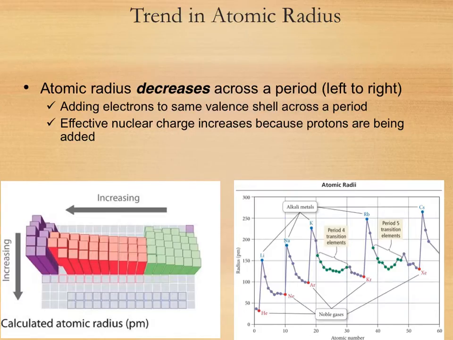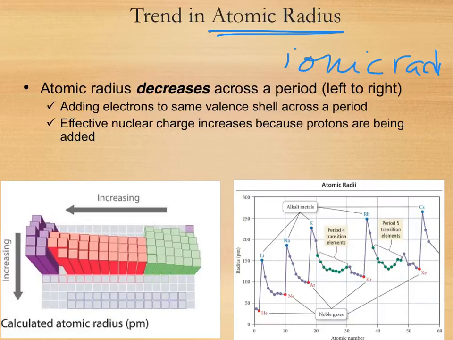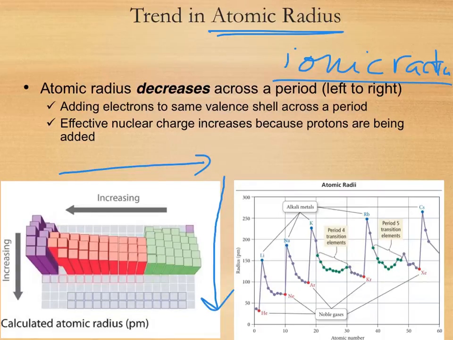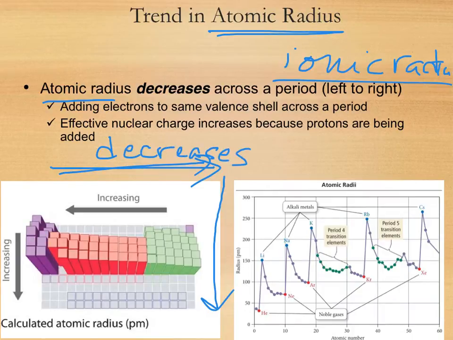All right, so let's actually start talking about trends. This lecture is about atomic radius, and the last couple slides are actually ionic radius, which you'd think would be about the same, but they are somewhat different. For each trend, we will talk about the trend from left to right across a period, and we will also talk about the trend from top to bottom down a group. Okay? So atomic radius, what does it do left to right across a period? It actually decreases, size gets smaller left to right across a period.